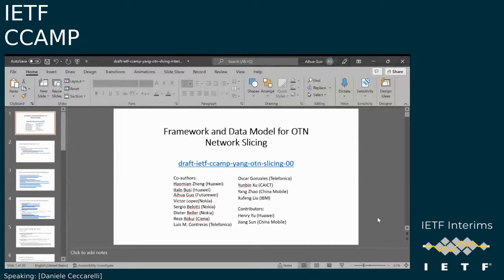This is a draft that was recently adopted by the working group with quite many comments. You will see in a few minutes during the presentation. Most of them have been collected and will be discussed by the authors, who did a great job putting together these slides. You will find them very useful for our discussion. The draft was adopted because there is a clear interest from the working group in the topic. We will now see if and what changes will be needed. The idea is to have around 20 minutes of presentation and leave the rest of the meeting for open discussion.